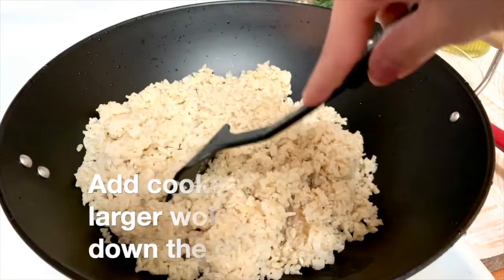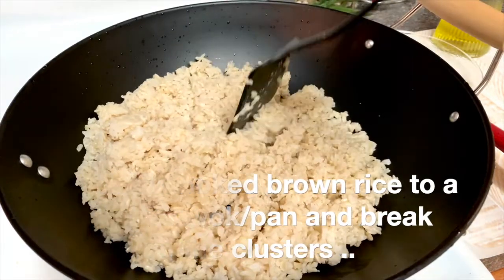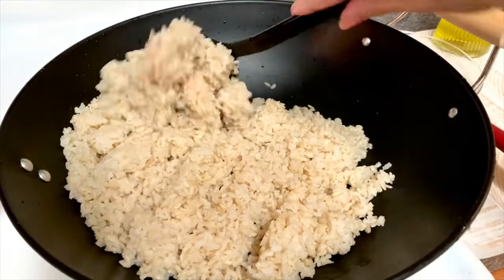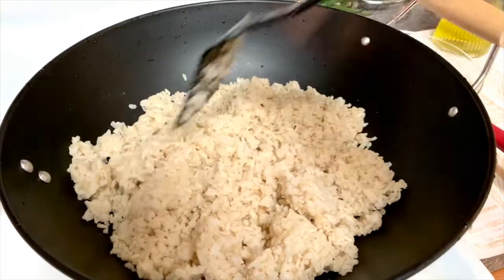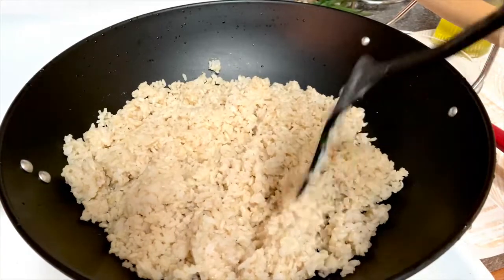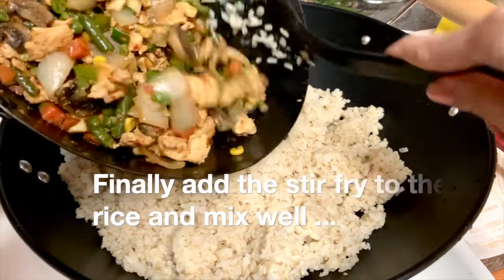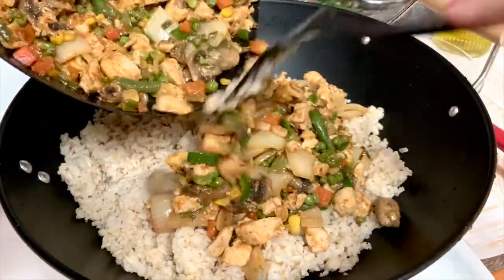So we're going to go ahead and combine that with the chicken now. Now in a larger size non-stick pan, we're going to go ahead and add our brown rice, and we're going to break it down since it will be in clusters and that's not how we want it. At this point, we're going to go ahead and add our stir fry.